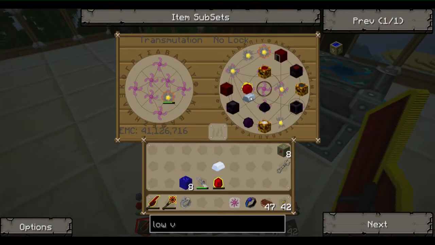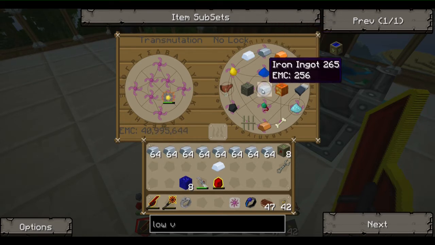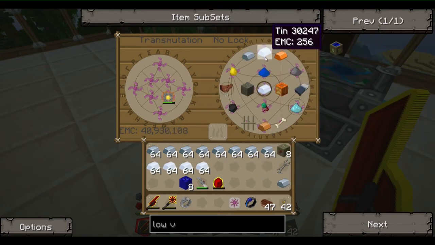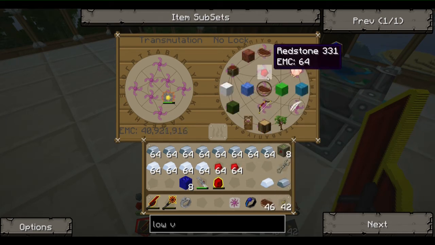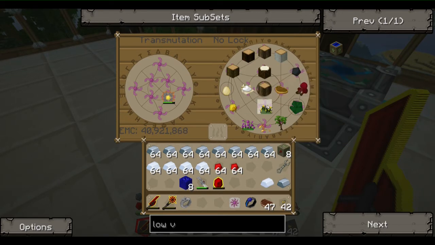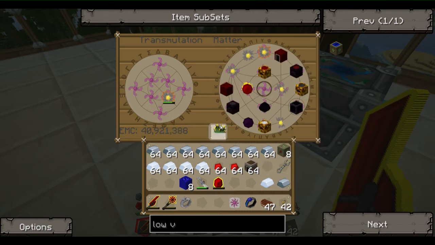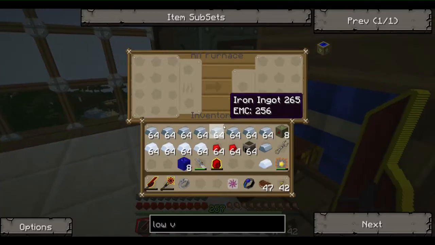Now let's grab some stacks. How many stacks of this? I need 8 stacks. 1, 2, 3, 4, 5, 6, 7, 8. One, two, three, four. I think that's it. What do I need? 2 of those. And what else, I need a bunch of furnaces. Just need a stack of furnaces. 1, 2. Oh, just one. All right. That's what I need. Let's smelt all this up.